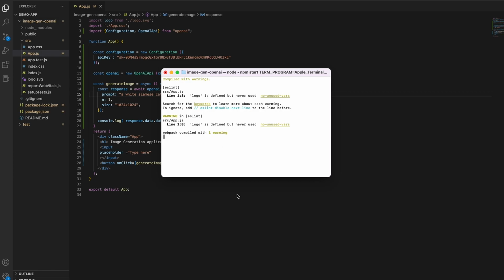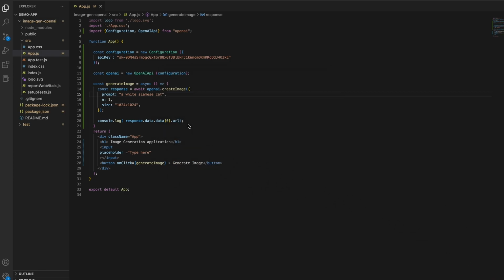Come back to the application, just minimize this to here. So what I need is maybe an image resource over here so that I can display it. Before even displaying that, I want to display the image of what I want through the prompt message.